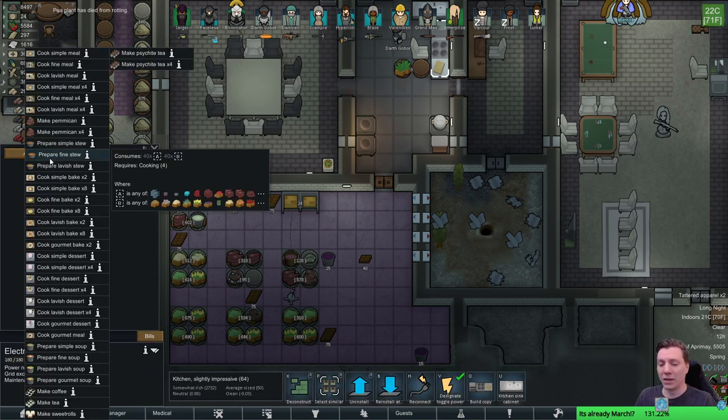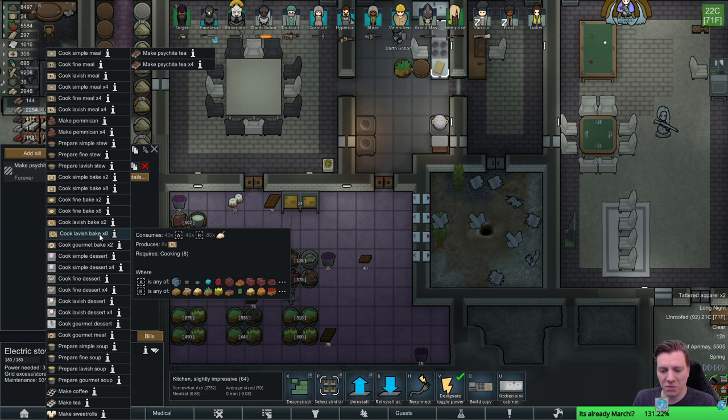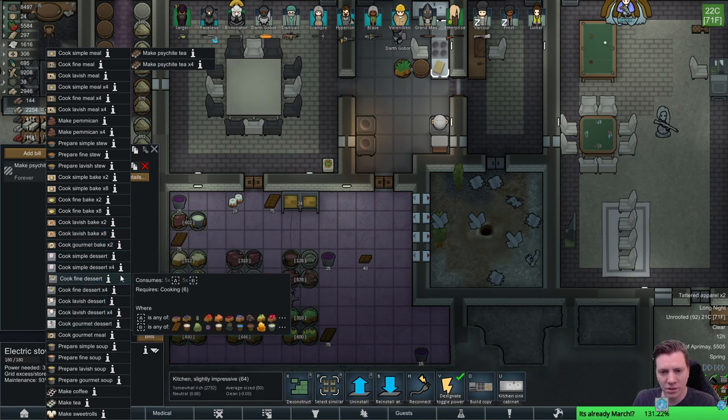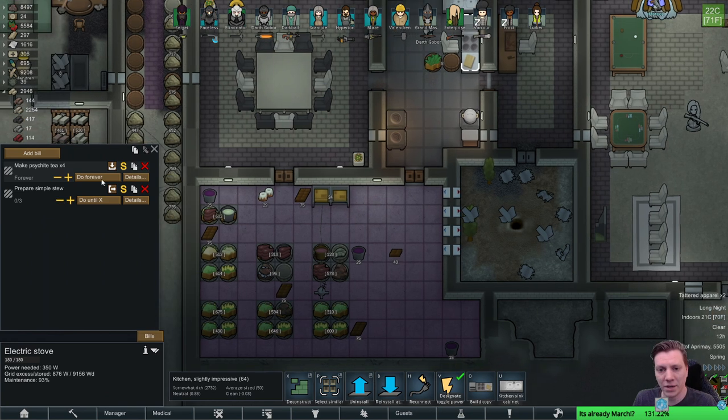Fixing this problem. Okay, so we're making stews. I want 3 stews going at any time. So I'm going to say make Psych IT times 4, do forever, drop on floor, in case we have any around. We want not soups, but stews. We're just going to do simple stews for now. Do until you have 3. That's enough for everybody. And we can keep that around. And that'll be it for now.